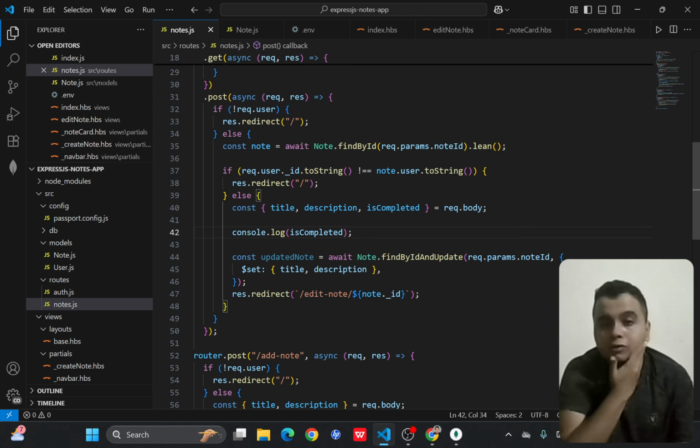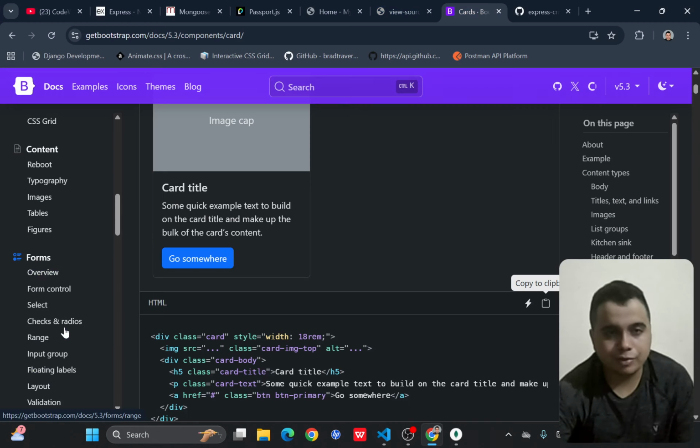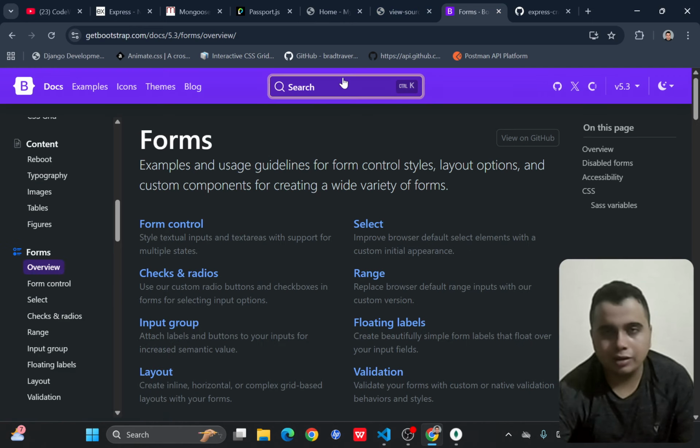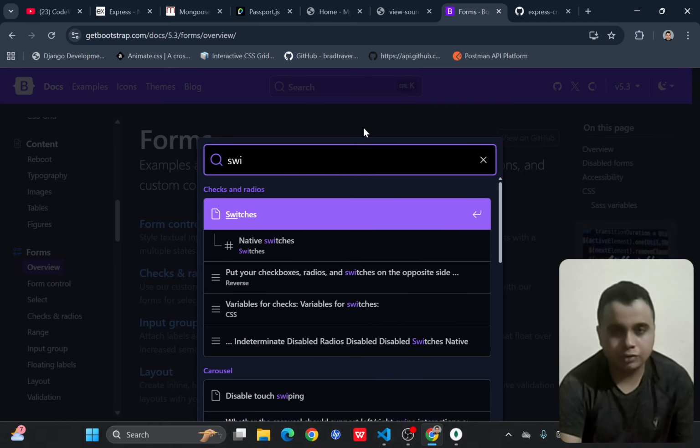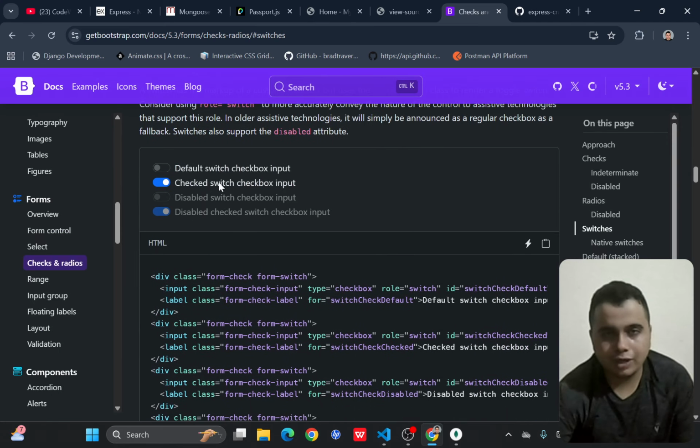Now let me see that in my Bootstrap components. Something should be there called switches. Yeah, we are getting the switches.